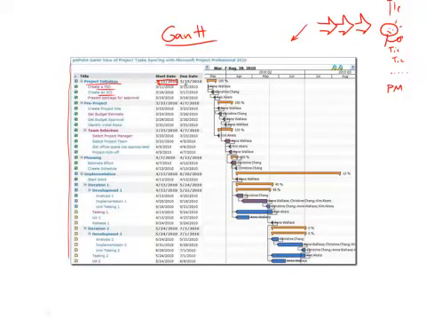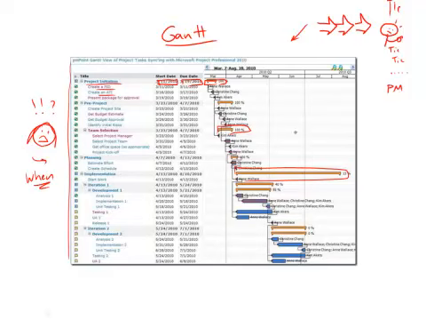The problem with these wonderful Gantt charts, which can show all of the things that need to get done and all of the whens that they need to happen, and then they can even map out in this nice visual form when they need to happen. The problem with these is that if we're not a project manager and we look at one of these things, we have a tendency to scream and say, oh my God, what? Because I can't really see very well where I fit in here, and what are these linkages?